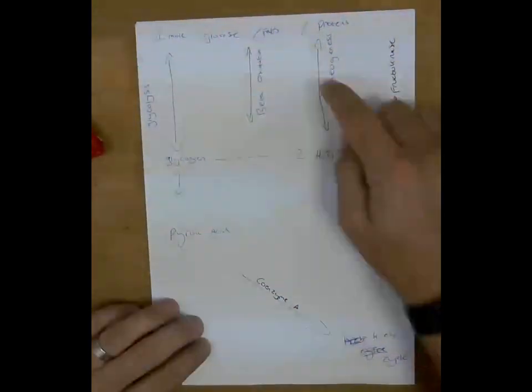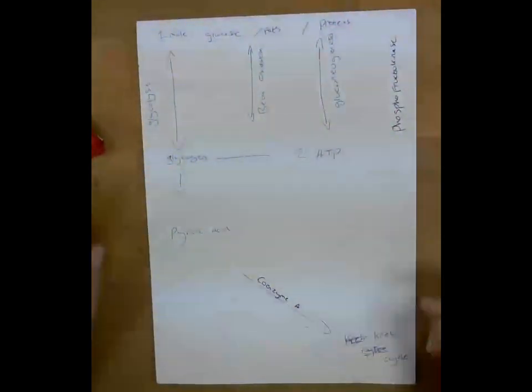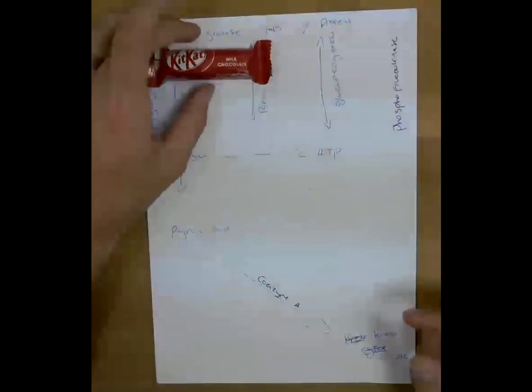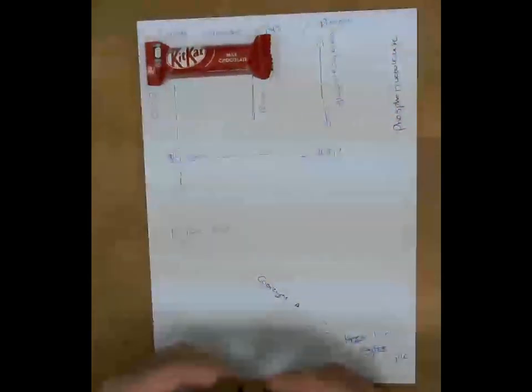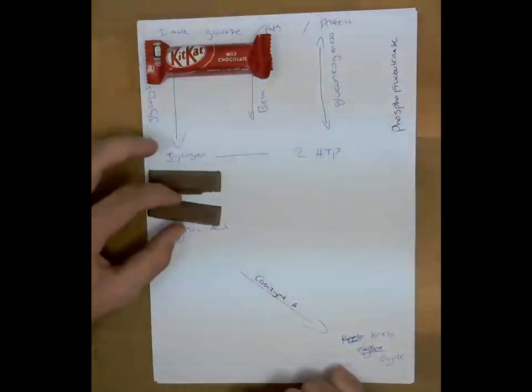If we're looking at our aerobic system to start off with, it's very similar, if not identical, to the lactic acid system. However, it can now use three different energy sources instead of just glucose. So glucose is always the preferred way, but it can also use fats and proteins to create that energy source. To start off with, our glucose, represented here by our KitKat Chunky, our glucose will go through that process again of glycolysis, where it splits into two different areas.